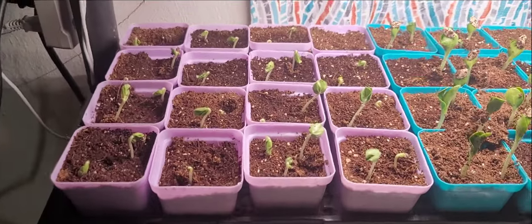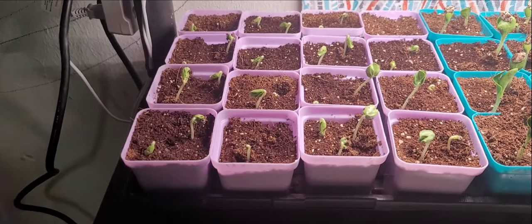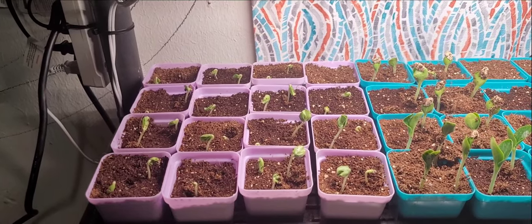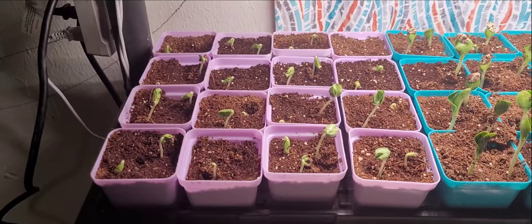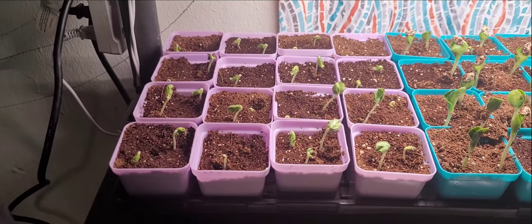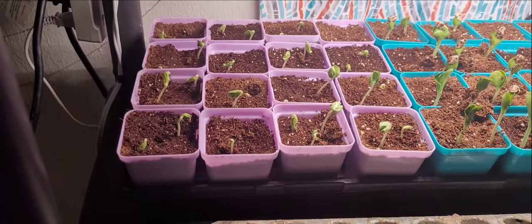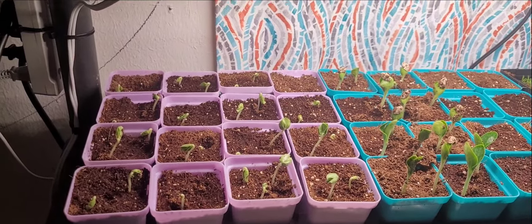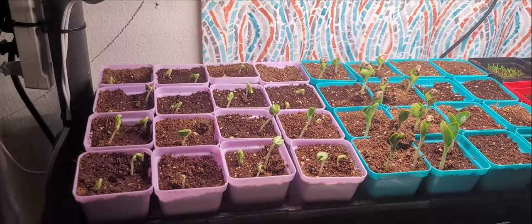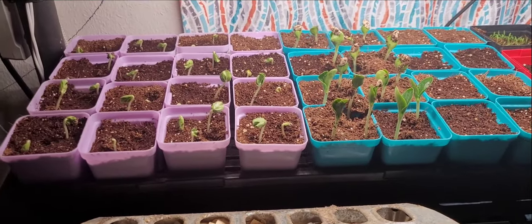These are all okra right here — the burgundy okra. I'm really excited about that because so far I have a lot of heavy hitter Clemson Spineless okra planted. I got the burgundy to give me a different color. The last couple of times I've grown okra it's been the Clemson Spineless variety, so it's just plain green — nothing special. I thought it would be cool to have some different color seedlings, so I got the red burgundy, and when the Orange Jean okra at Baker's Creek came back into stock, I got that. Now I just need the pink Okinawa okra and I will have four different colors.